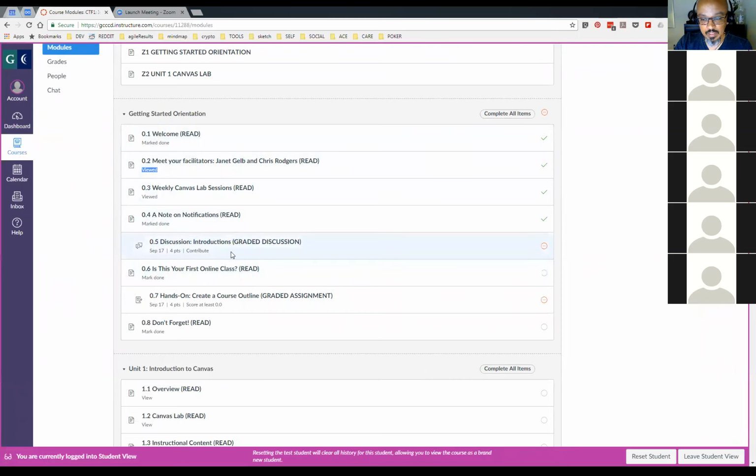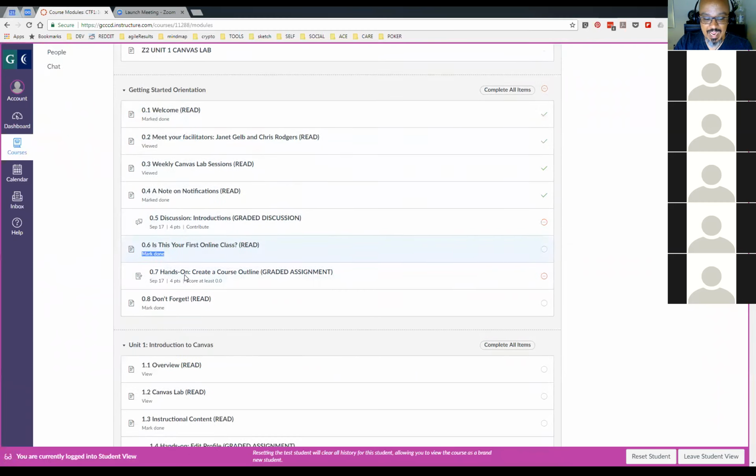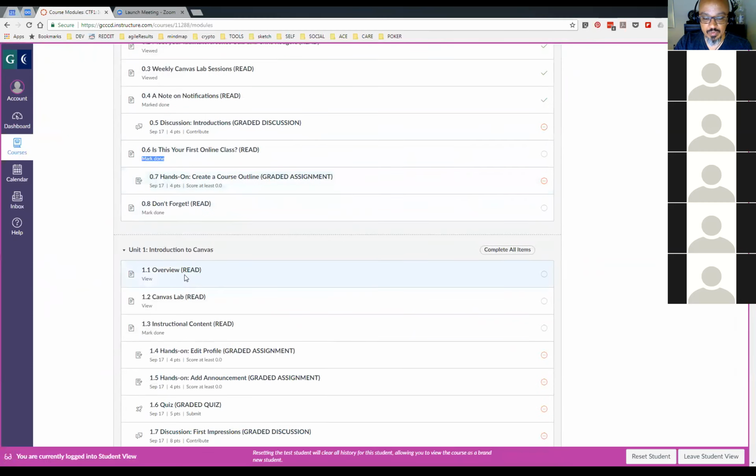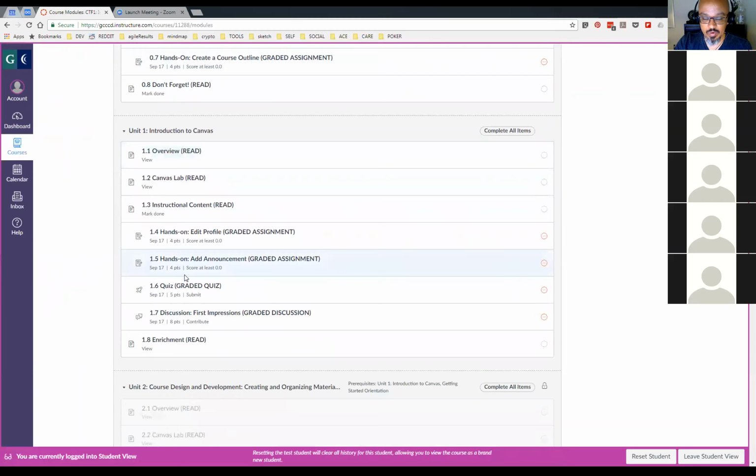Note here, there's no mark here. This is where this assignment is overdue. This icon tells me it's past due, and I still need to contribute to this page. This item says mark done, it does not say marked. So at any point in time, a student is going to have a clear idea of where they're at or what they need to focus on in the course when they're looking at these modules.